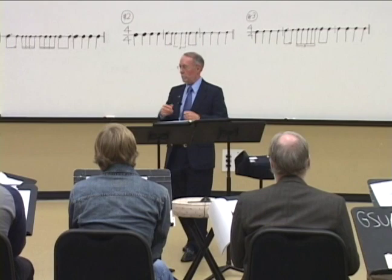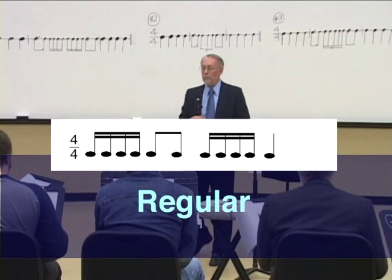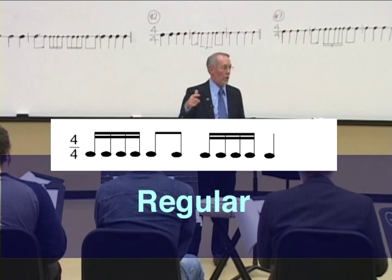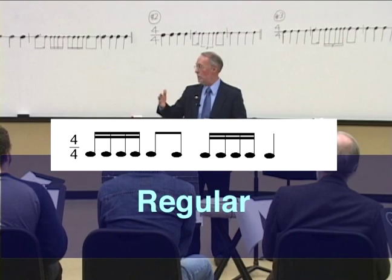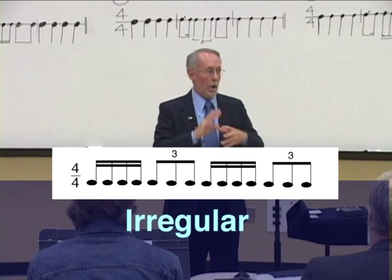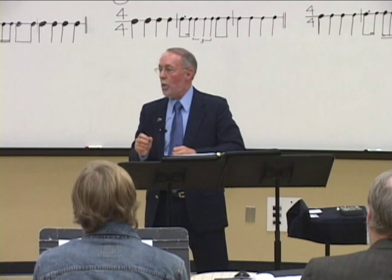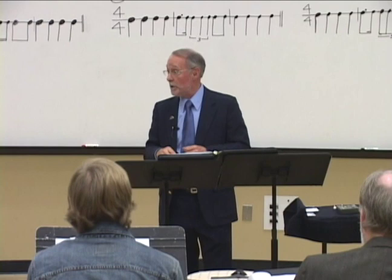All right? Now, two other things can happen to the rhythmic pattern. We can define it as being regular. That's where it is a natural division or subdivision of the denominator of the meter signature, which is a progressive doubling or halving. Okay? You normally take a meter signature and you cut it in half. You divide a quarter note into 2/8 or 4/16, and it goes into normal progressive, but if you take a meter signature, like 4/4 time, and you put an eighth note triplet in it, you're superimposing that 3 against 2 on top of it, so that's irregular. If you put a 5 or a 7 in there, they're always irregular. So it doesn't belong in that meter signature as a natural division or subdivision of the denominator of the meter signature. Therefore, it's irregular. So if it's irregular, it's not a natural division. Whereas in 4/4 time, if you wrote the 4/16 notes, that would be regular. But if you wrote an eighth note triplet, that would be irregular.